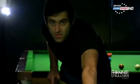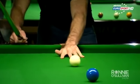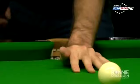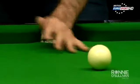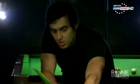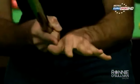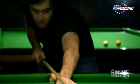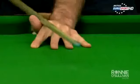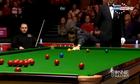Now we're going to talk about the bridge hand, which is very, very important. It's so important to have a stable bridge hand — anything that's moving or not stable is not going to be reliable. I like to always try and get this part of the hand onto the table. You want to keep it level and create a V for your cue to go through — between your thumb and the finger next to your thumb. Make it so solid that the cue can go nowhere but along this line. You don't want it going across there — just driving fast and forward through into the shot.